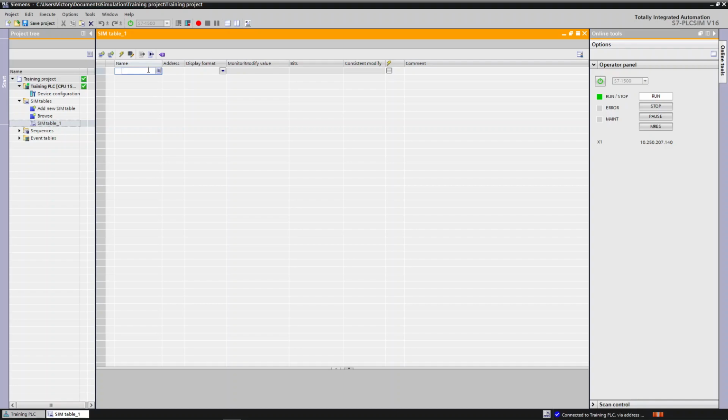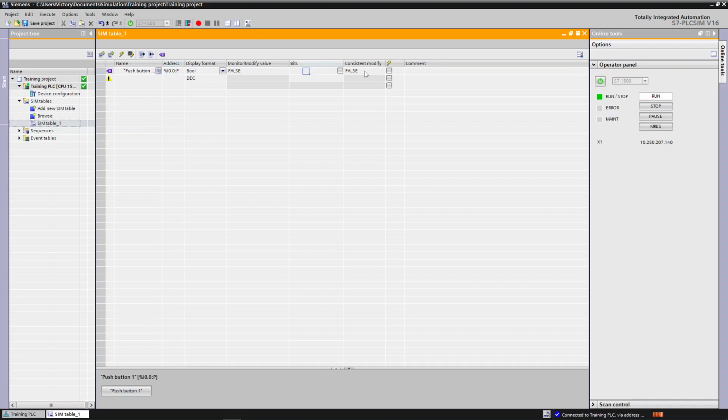Say those IO devices we create, say I 1.0, or I 0.1. This is a tag we created in the PLC. Here you could edit.